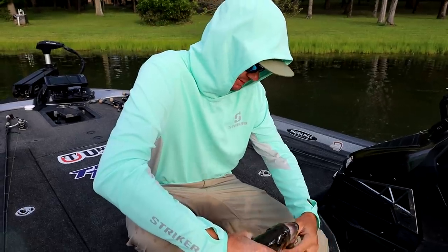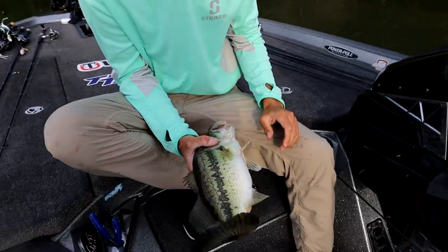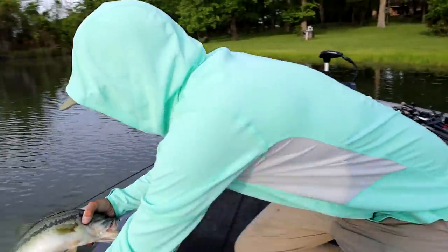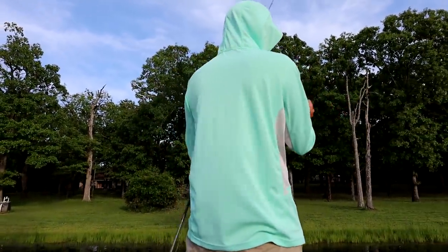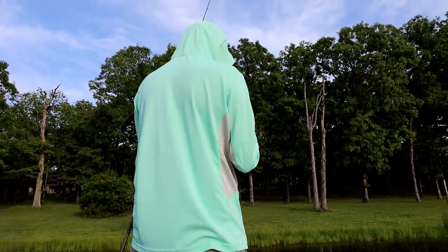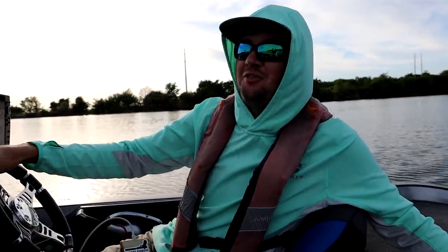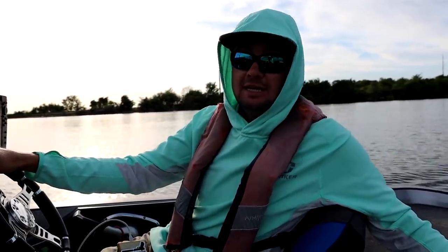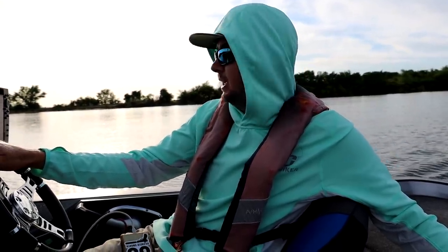Not this one — this is the smallest one down the stretch. That's a two and a half. There's one in the bed with it that's a four something. And there was one in this bed that was way bigger. So we've been on Lake Fork for 12 hours so far. Time kind of got away from me — I feel like I haven't covered nearly enough of this lake. But I've been seeing a ton of bed fish. So it hasn't been a terrible day of practice — it's been a pretty good day of practice.